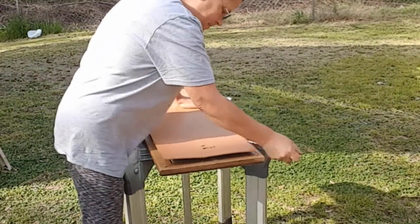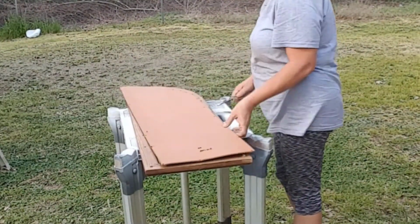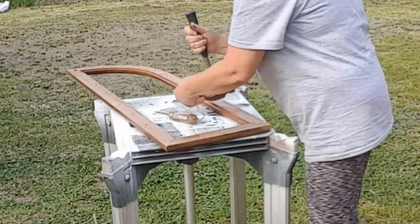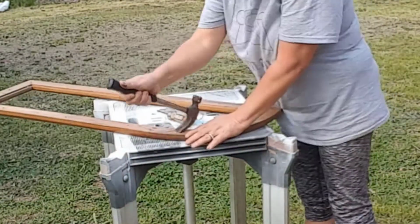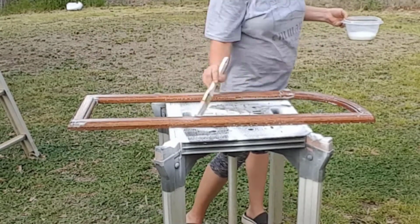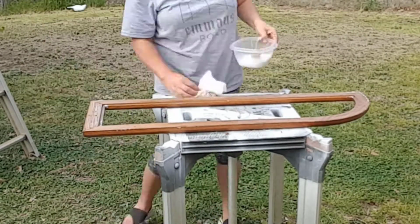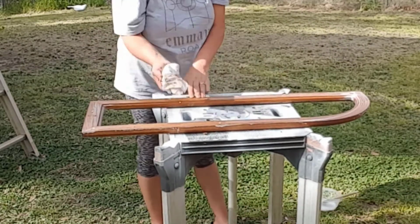First thing I had to do was remove the backing from the mirror, and then the mirror itself. I also had to remove all the nails that were holding the backing on. This thing had a funky smell. I applied a mixture of bleach, soap, and water to try to remove the stink. Since this was real wood, I let the mixture sit on it for a while and then wiped it off with a paper towel. I repeated the process 2 or 3 times.